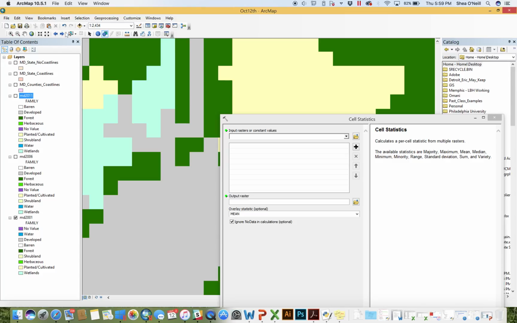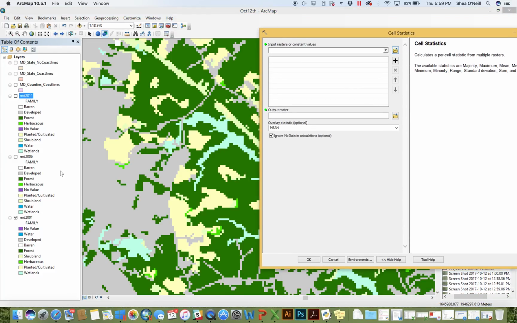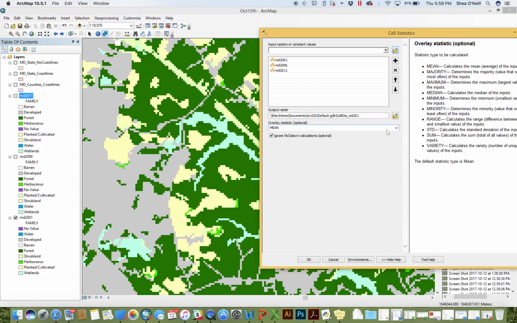Now, we're working with nominal data, right? So we always want to keep that in mind. First thing I'm saying is let's look at my three things here. Land cover in 2001, land cover in 2006, and land cover in 2011. Those are the three that I want you to look at. The statistic, it simply says, what do you want me to calculate? And they'll give you some options, right? Mean. So I could take the average of each. That's not really going to be helpful, right? That actually doesn't get us anything.